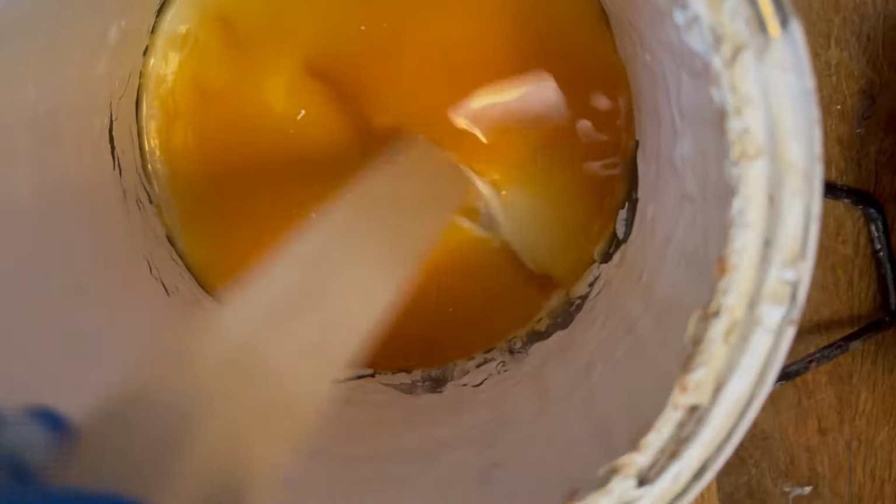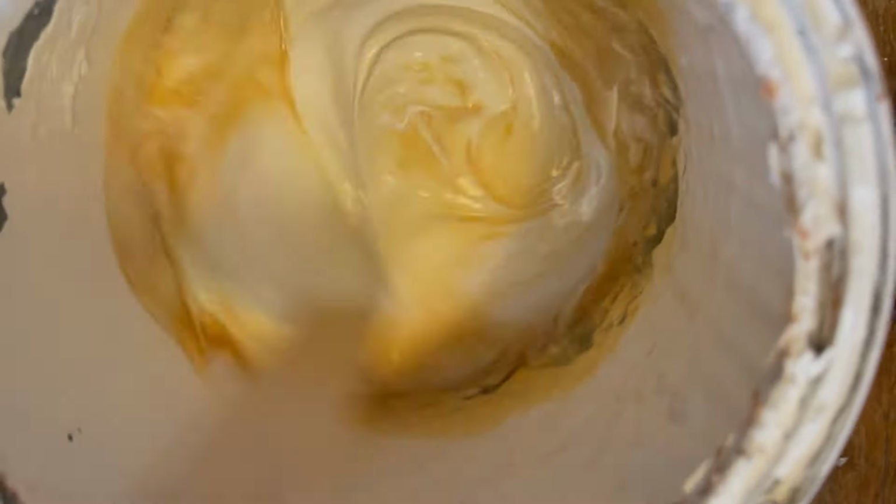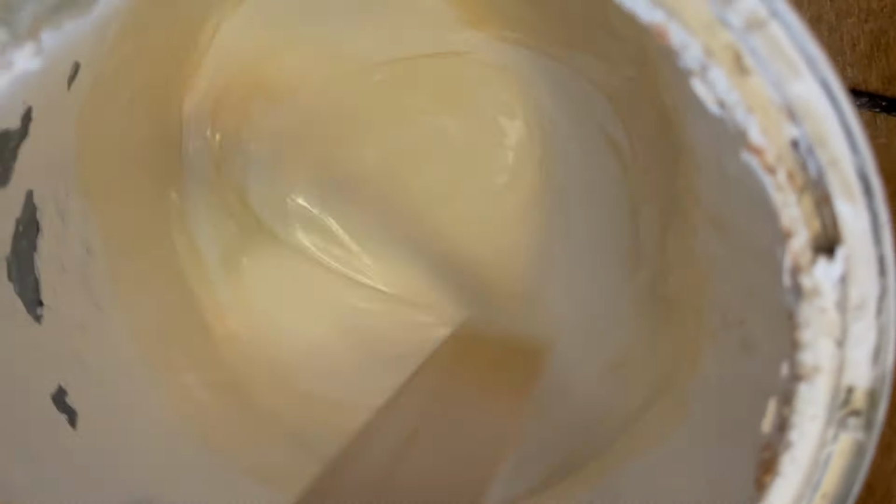While I'm letting the drawers dry outside, I came inside to do the body with my big gallon of shellac primer. It separates like that after just a few weeks, so you have to do this every time. Makes it really, really good. It's quite thin and it dries very, very fast.